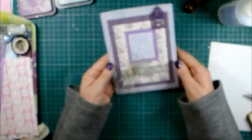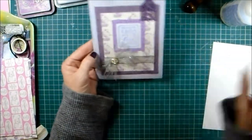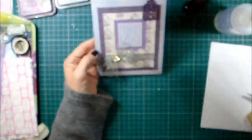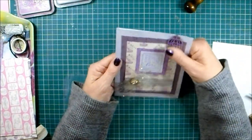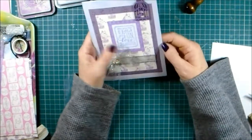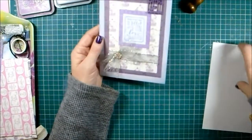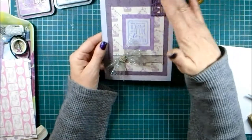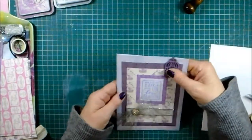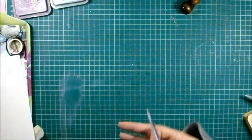I am really, really happy with that, and I think that my niece will be really, really happy to receive it, because as soon as she opens it, she'll know I've made it. And yeah, I just think it's a nice thing to give someone, a handmade card. So I know it's different from the norm, but it had to be done. I thought I might as well switch the camera on while I'm doing it all, so that you can join me and craft along with me.